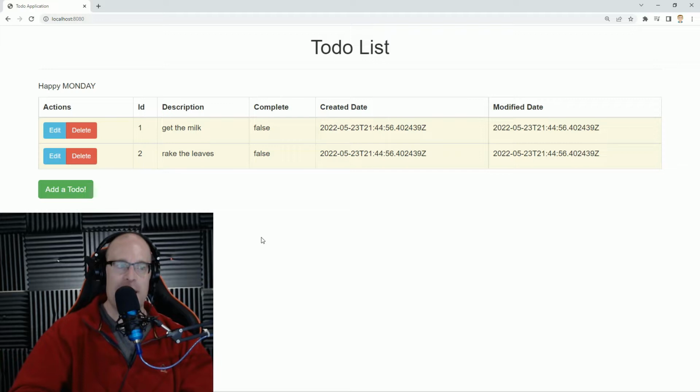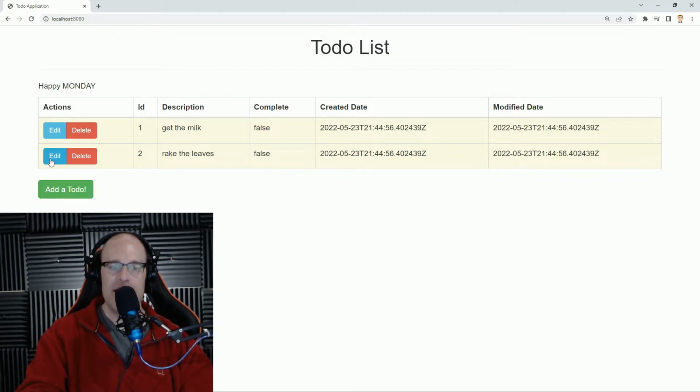Alright, so what we have here is our home page, and we've got a list of two to-do items that are colored amber when we still haven't completed them yet. We've got an ID for each generated from our database. We've got a description of each, a creation date timestamp, and a modified date timestamp. So when you create a new issue, you'll see the current date that gets used, and whenever you modify or update the issue, then the modified date changes.